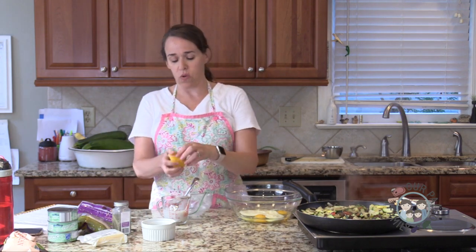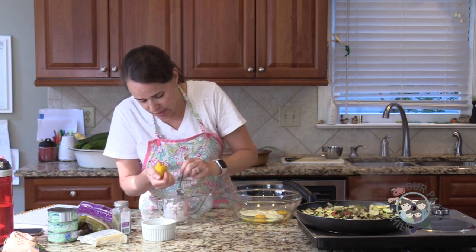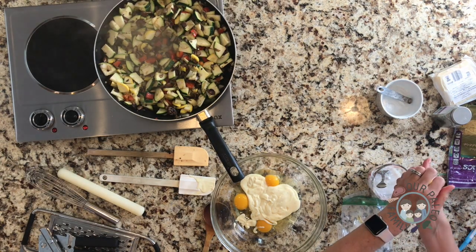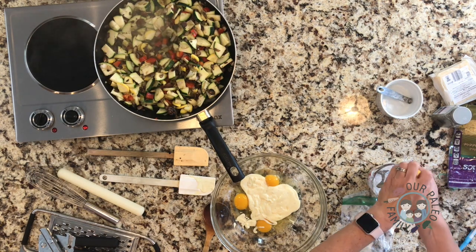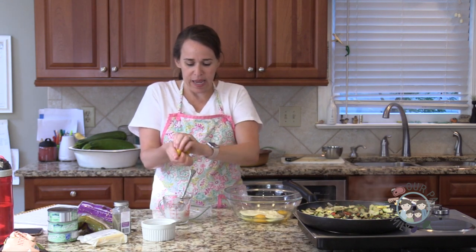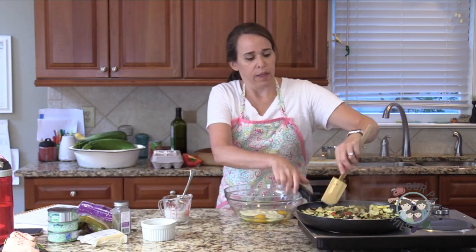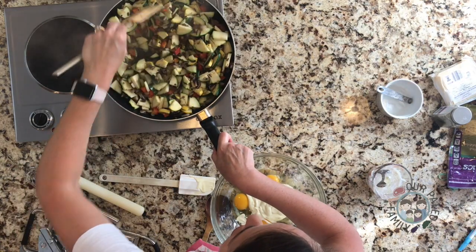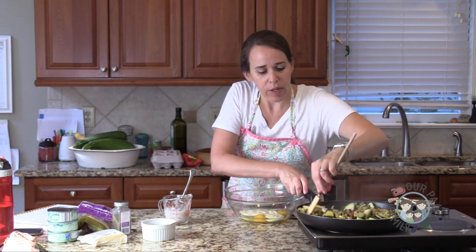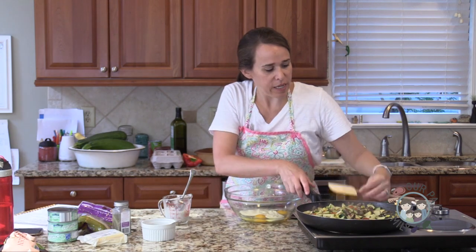The coconut milk here is a sour cream substitute. Like every good Southern creamy casserole, you'd start with a cream of something soup and probably add sour cream. We want about a teaspoon of lemon juice because that's making our sour cream substitute — just adds that tang. I use this in my beef stroganoff; if you haven't made it, make that. It's really good. This tabletop burner is not as powerful as my regular stove, so it probably takes twice as long — 20 to 30 minutes versus 10 to 15.